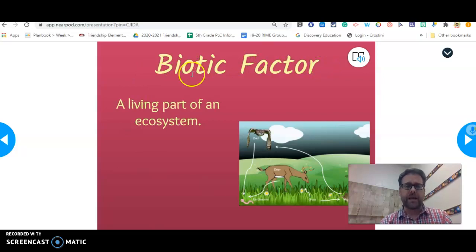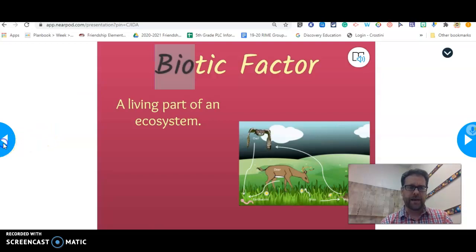And the thing that I like about biotic factor is it starts with this word right here, bio. And if we go back into some Greek and Latin, we're going to understand that bio means life. So when you see this word bio attached to things, like if you're in school and you're studying biology, that's the study of life. And it all boils down to this word right here, bio. Biotic factors are the living things in an ecosystem. The plants, the animals, the living things in an ecosystem.